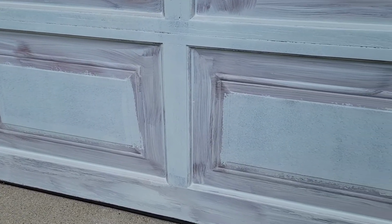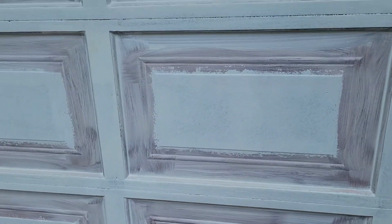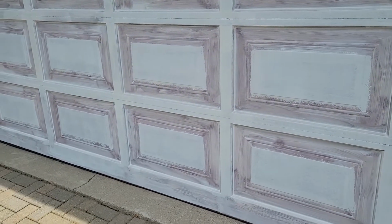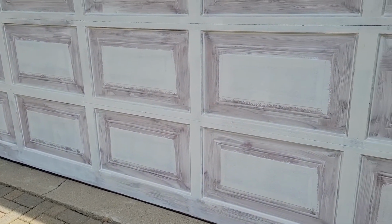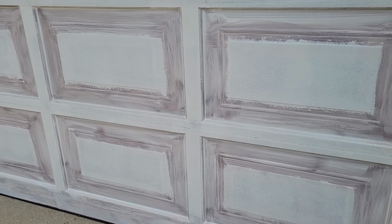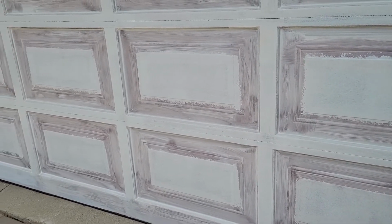So I just used some paintable caulking. I went around all of the panels on the whole door, and now I'm just going to let it dry and get nice and hard. It'll be dry in a few hours, and then I'll be able to start with my first coat of paint.